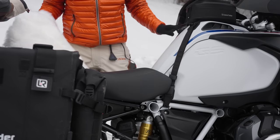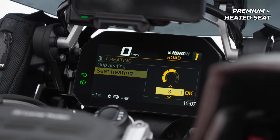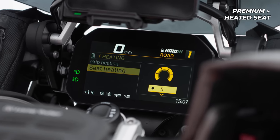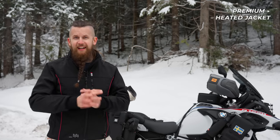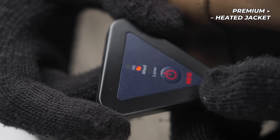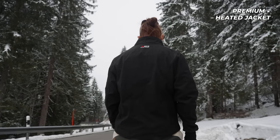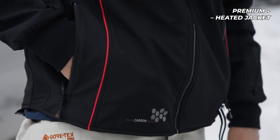Just as with heated grips, once you've experienced riding a bike with a heated seat, you will truly miss this luxury when you don't have it. The OEM heated seat on my R1250 GS Adventure can be adjusted in five levels, depending on what I prefer at the moment — most of the time I alternate between three and five, where five is the warmest. If you're looking for the ultimate upper body warmth, a heated jacket is the way to go. It connects to your bike's battery, but due to its higher power consumption, it's not recommended to run the jacket off a portable battery. The KAIS heated jacket generates heat for my entire upper body, including my arms, keeping me exceptionally warm in cold weather. And even when it's not activated, the softshell itself provides good insulation, meaning this jacket can also be used as a regular mid-layer.